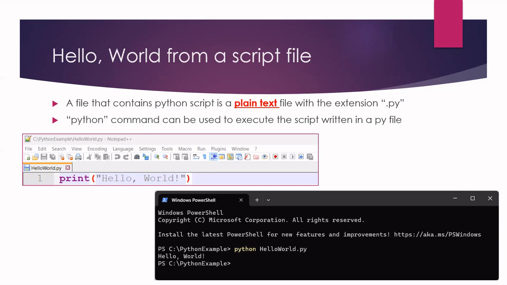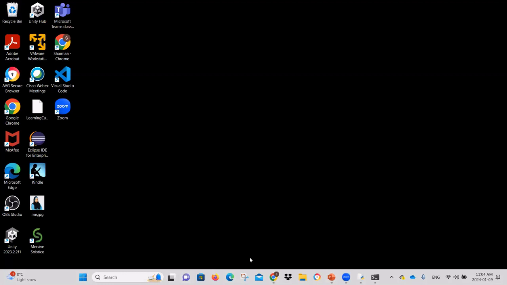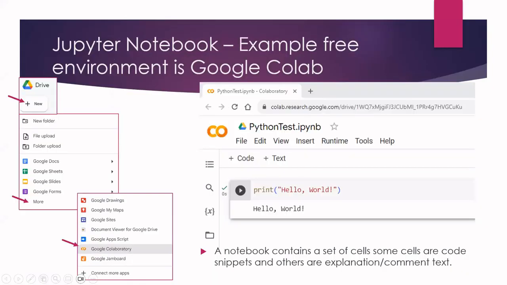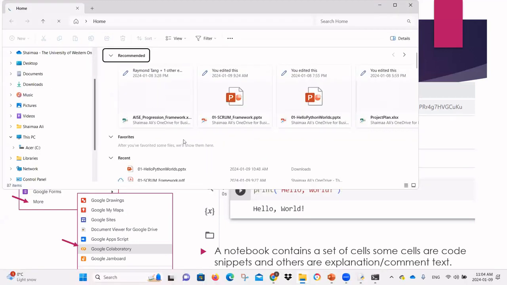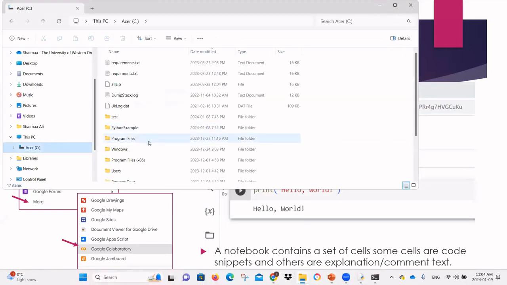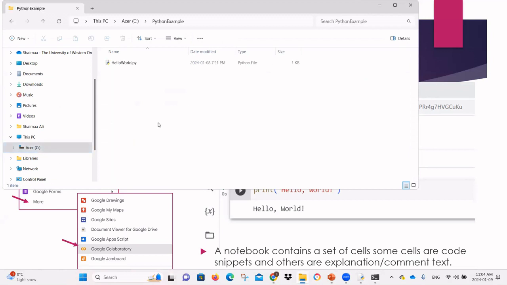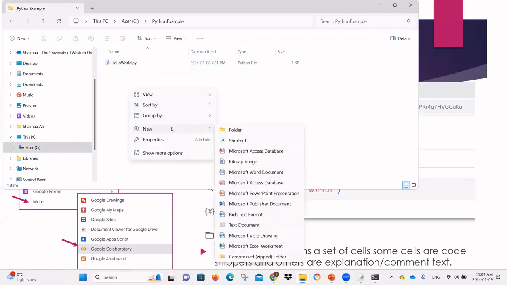So you need to find a plain text editor, and write the code and save it with an extension .py, short for Python. Okay, so here, for example, I'm gonna go to a directory, so something easy to reach. So I'm just gonna go to the C drive here, and I have a Python example. So this is the file I had before. So I'm just gonna create a new file just so that you see it.